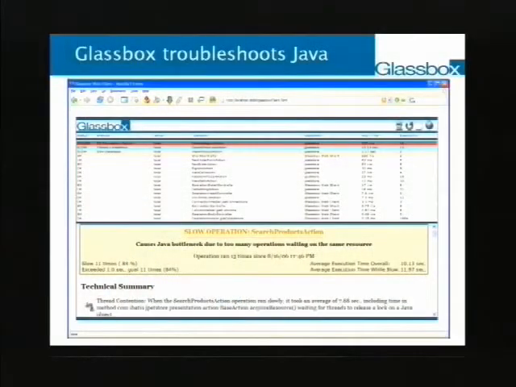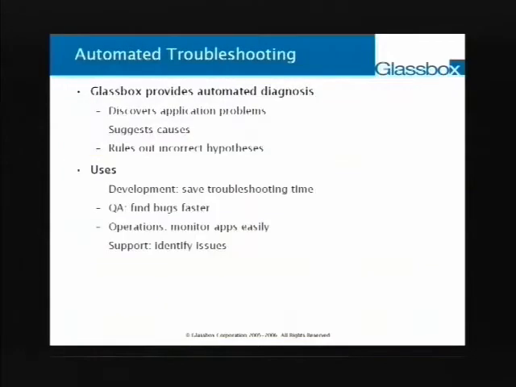Thanks, Nick, and thank you all for coming today. As Nick said, we're here to talk to you about Glassbox, which is an open source application troubleshooter for Java. So as you can see from this illustration of the web client that we use, Glassbox provides you a different way of looking at running Java applications to help you find problems. We'll look at an example of that later.